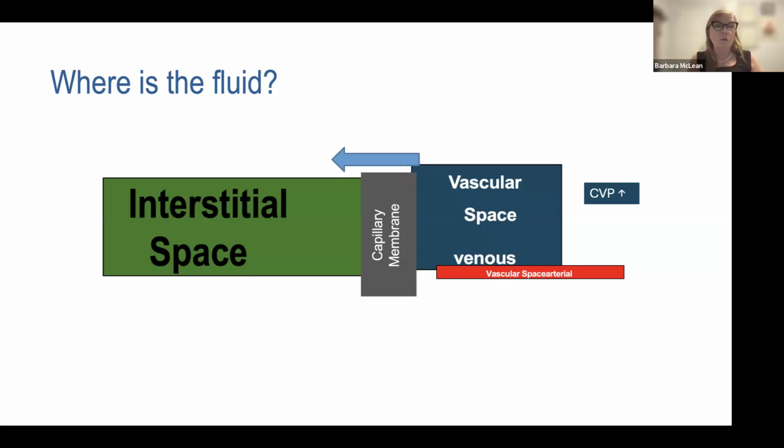Your policy in your unit says that you do invasive hemodynamic monitoring. You connect to a pressure transducer, any line that can offer information. And then from there, you take the steps to educate or re-educate your providers that CVP, as it goes up, does not necessarily mean I have more total volume. What it means is that I have engorgement of volume in my venous space. And the reason you care about this, my friends, is venous congestion is going to make organs more and more dysfunctional, in particular, the kidney.